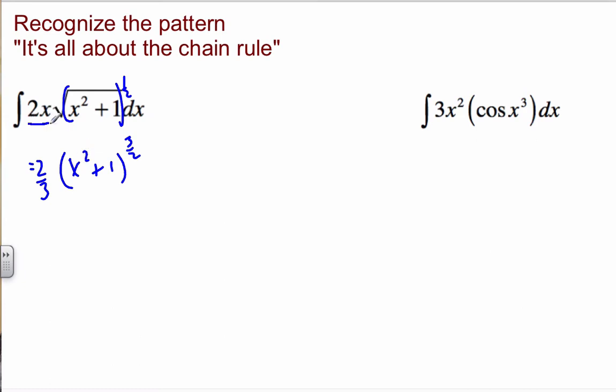And so, but what about this 2x? Well, the derivative of 2x, this is the G prime, the derivative of X squared is 2x. So when I would take the derivative, it would be here, and that's done by inspection.